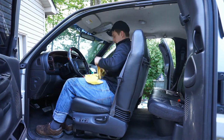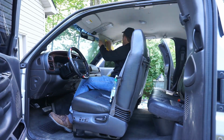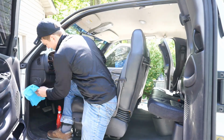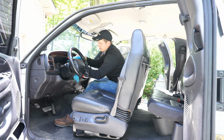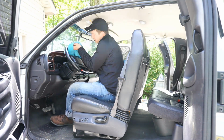Once I finish the majority of the vacuuming, and I'll be vacuuming again just as I work my way around the vehicle, more things will fall onto the carpets, and as I step in and out of the vehicle, it'll just need to be cleaned again. But the bulk majority of the debris off of the seats and the carpets are clean.